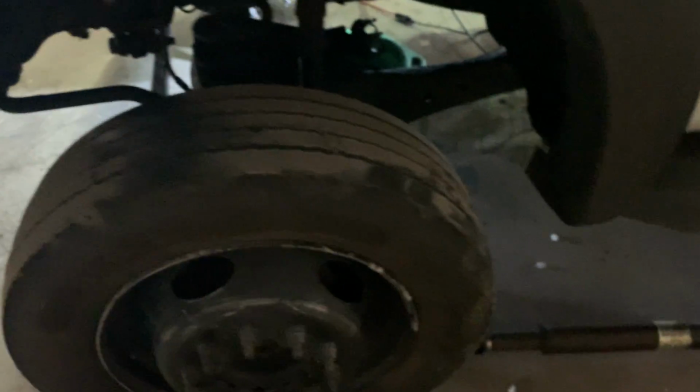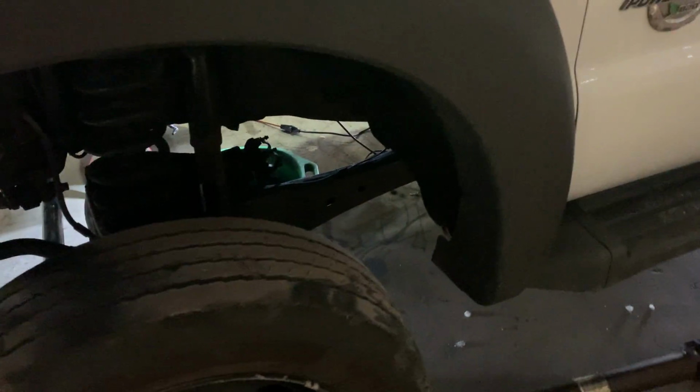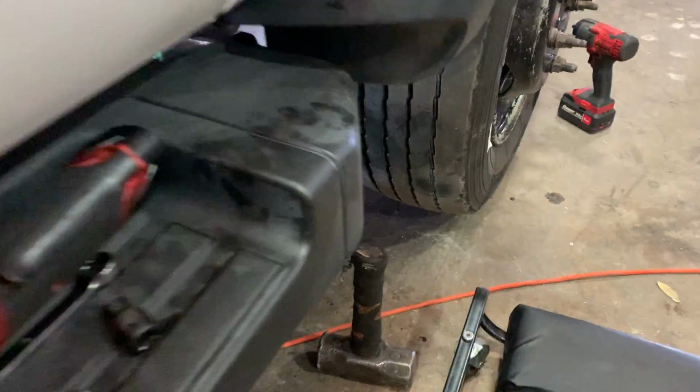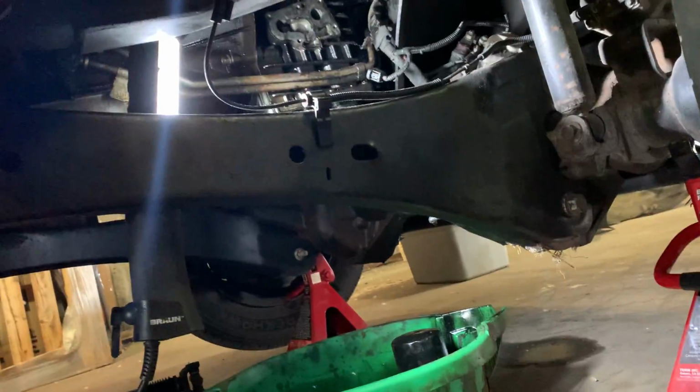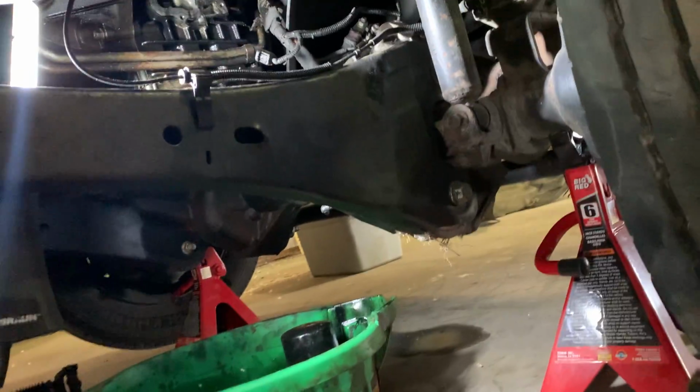So I'm going to dig into this a little further. Got the drive shafts off, got the oil filter housing off, batteries disconnected, oil drained, coolant drained, remember that. And that's about it for now. Oh, when I drained it, I think I only had 8 quarts of oil. Yeah, so these guys really know how to take care of their equipment. But anyways, guys, I will update you further when I get a little bit more ahead on what I'm doing. Alrighty.